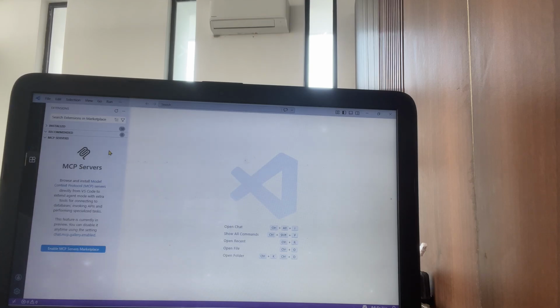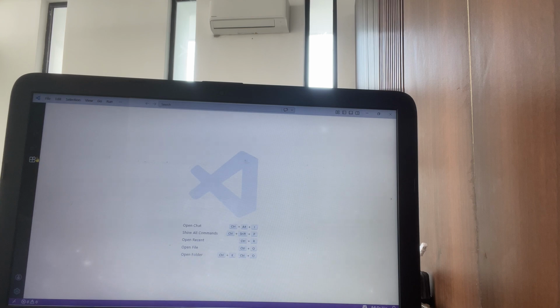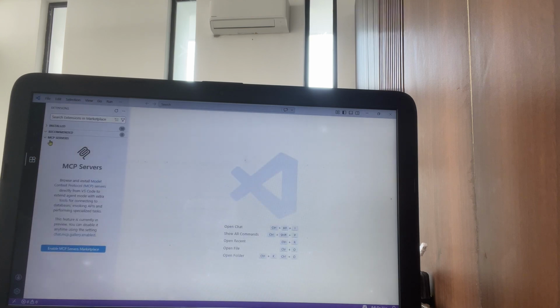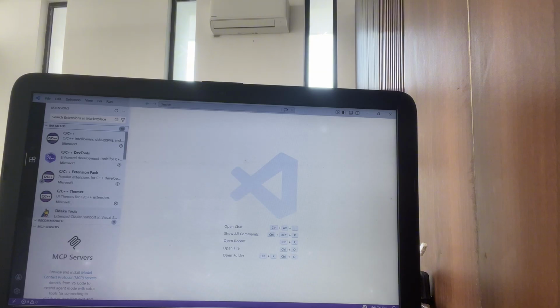One thing that makes VS Code really interesting is that it has a lot of extensions. Extensions are like extra tools that make coding easier and better. So now let's go to the first extension I installed.